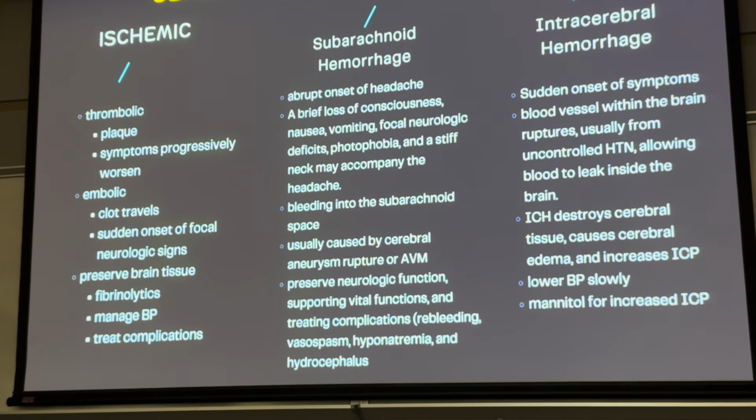With subarachnoid hemorrhage, we have a large amount of bleeding within the subarachnoid space of the cranium that's causing pressure within the brain, leading to decreased perfusion and a decrease in your motor response, your motor function, causing this big neuro event. Your subarachnoid hemorrhages are going to be more of your emergent situations. We could have a large amount of bleeding that has occurred within this certain space, and that's the subarachnoid space, right?